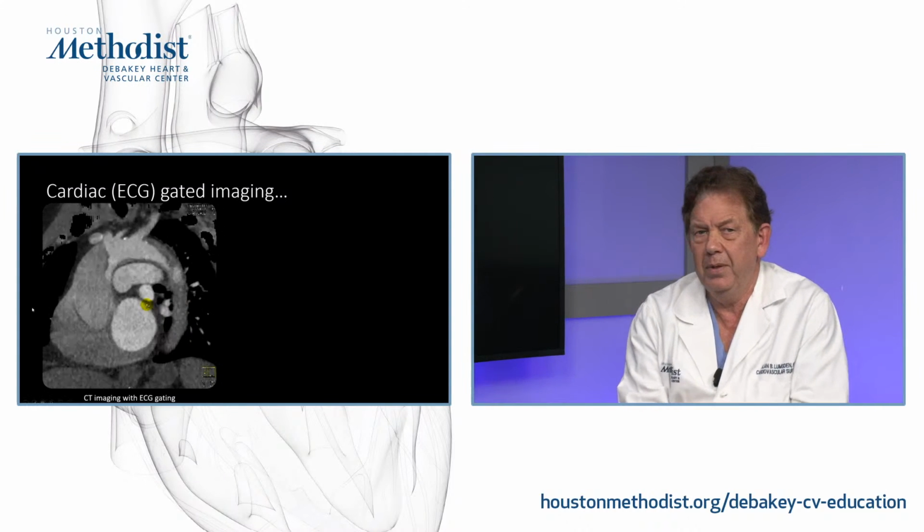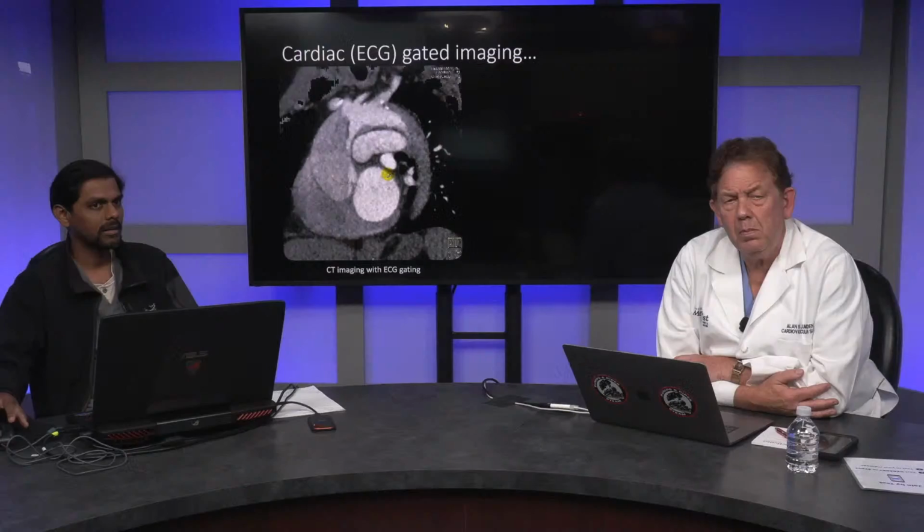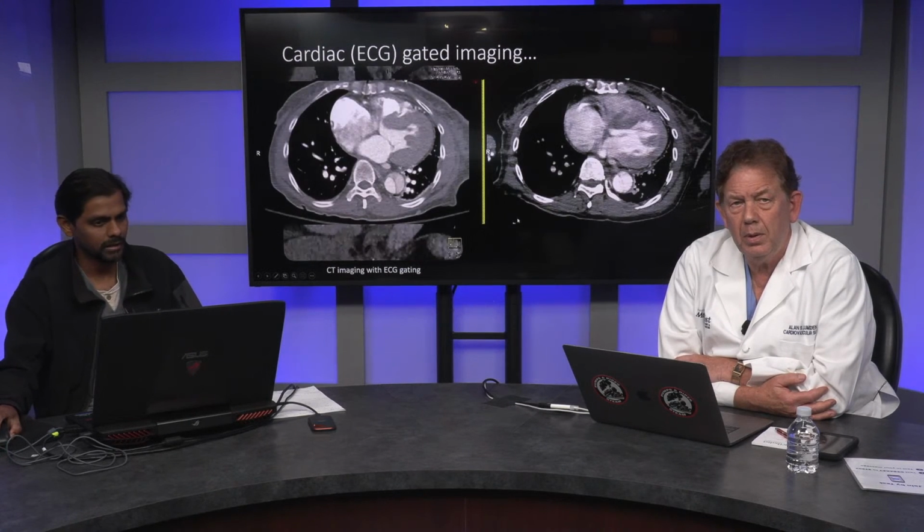One other disclaimer I would like to make is that for EKG-gated imaging, you're injecting almost the same amount of contrast. I don't want viewers to think this needs an extra dose of contrast. It's almost like you've already given the contrast and decided not to do EKG-gated imaging, even though many of the scanners where we get conventional CTA are capable of EKG gating. If there is one thing I would like to drive home today, especially in the setting of dissections, we will gain a lot about the septum by doing EKG-gated imaging.